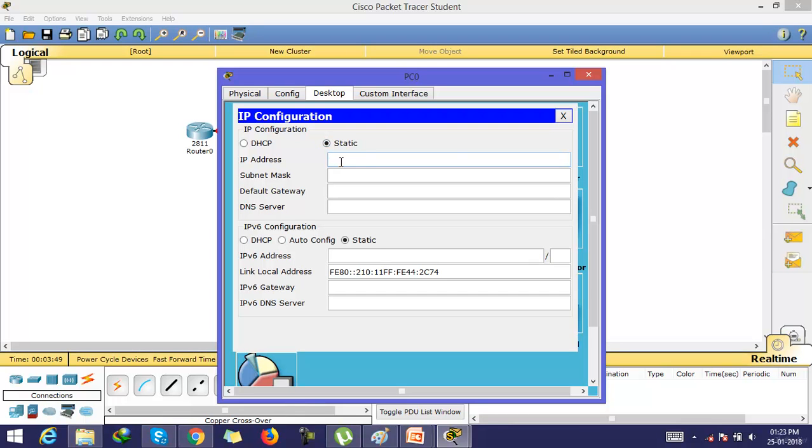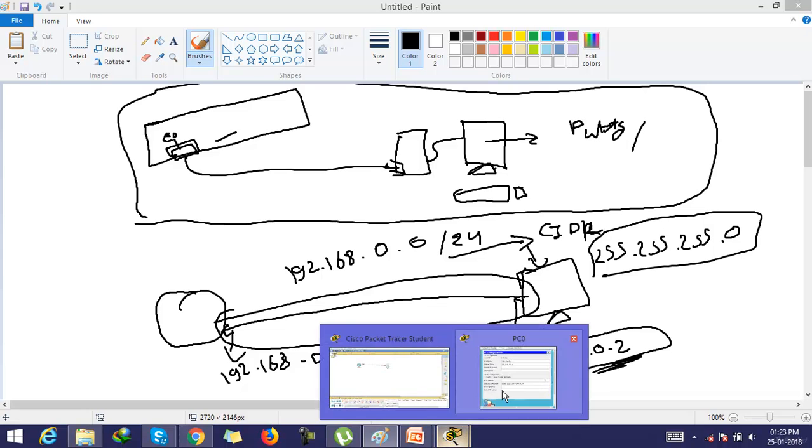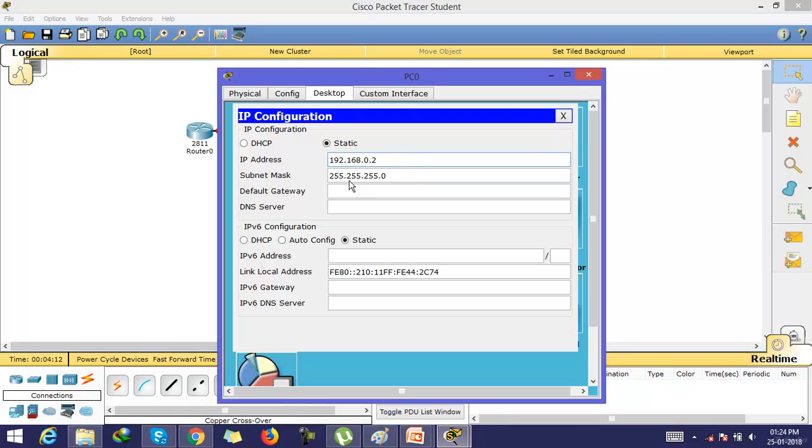So just give IP address 192.168.0.1 or 2, sorry, because we are using 2 as IP address here. 2, and the subnet mask is 255.255.255.0. This is the default subnet mask because it follows the classful IP address. You can change this subnet mask. Here you can change subnet mask also when you are using subnetting.